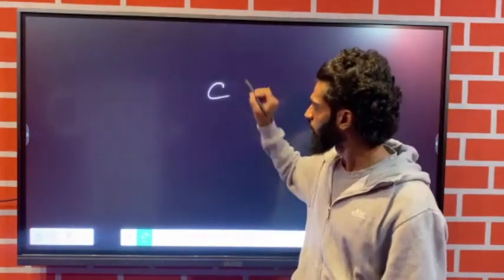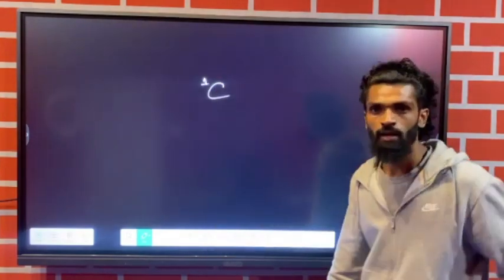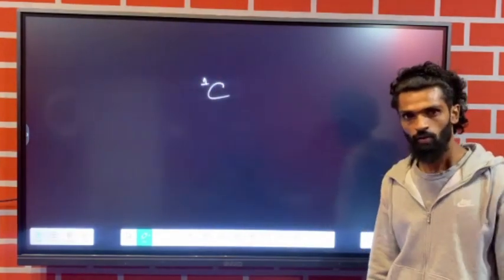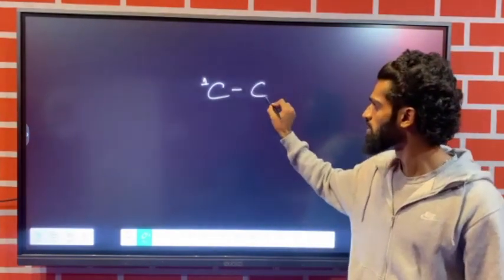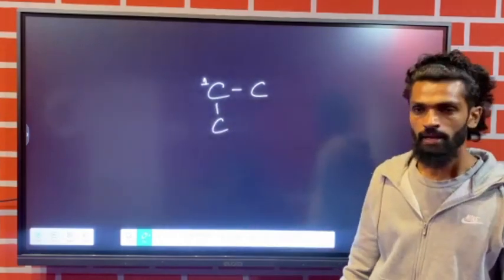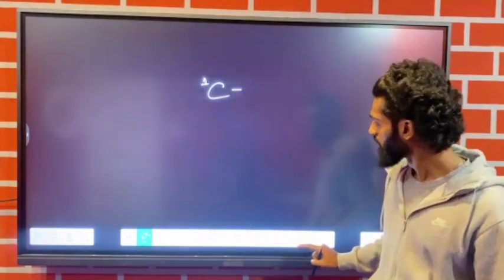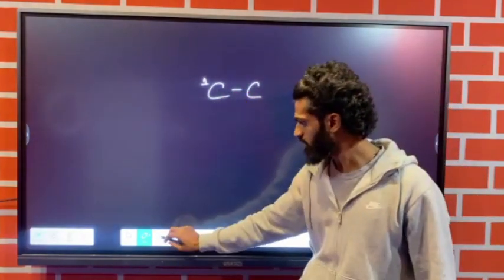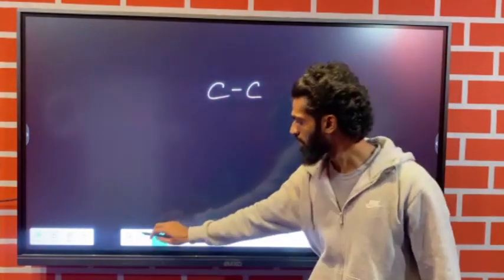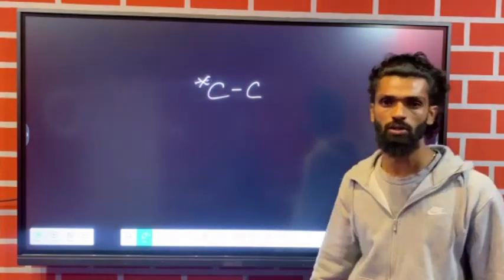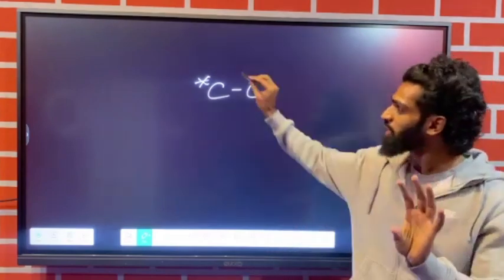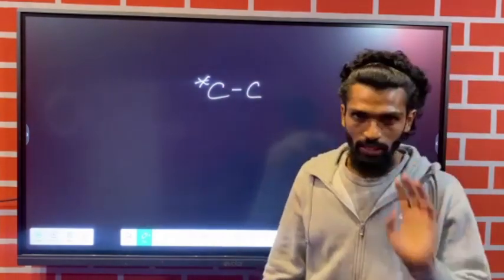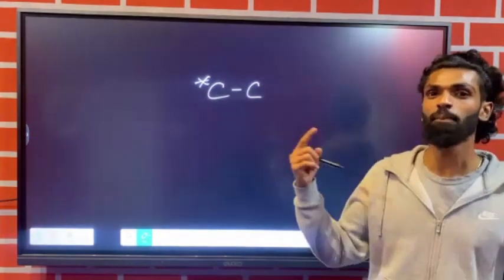Fine. So let's say I talk about one carbon. I'll name it C1. I'm only focusing on this carbon. After some point of time, I'll attach two more carbons because it's my wish. Right now, I'll name it C star. Now let's start with numbers. C star is attached to one carbon. Any main carbon can keep on differing. Always understand this. In this case, we are focusing only on the star part of it, called C star.